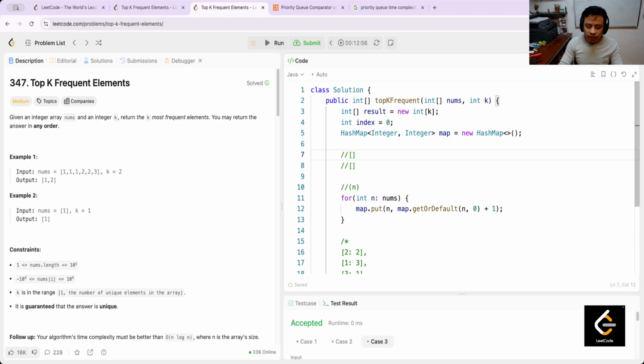But for example, with the first one, k is equal to... k is in the range between 1 and the number of unique elements in the array. But in this case, for example, k is equal to, and in this case it contains 3 elements, between 1 and the number of unique elements in the array. Yeah, here it contains 3 elements and appears true.